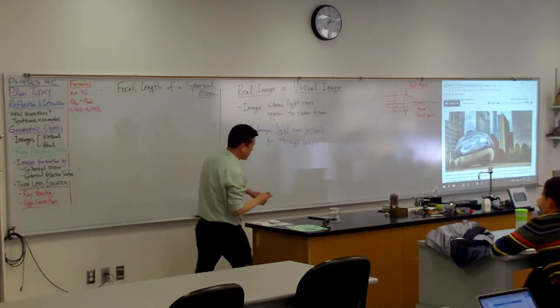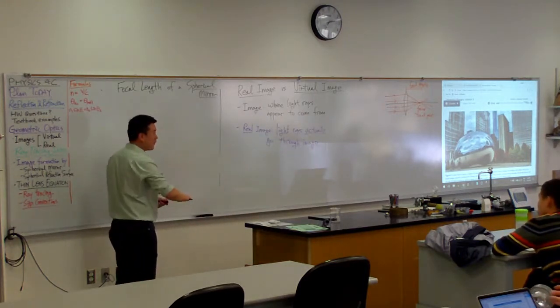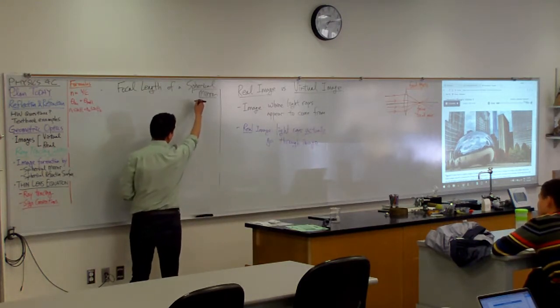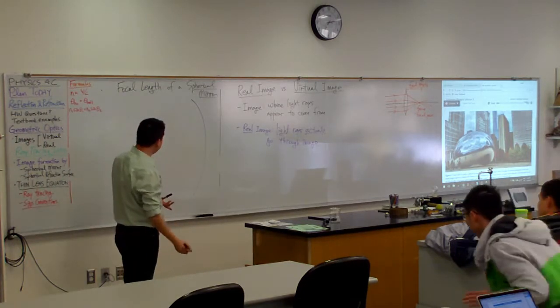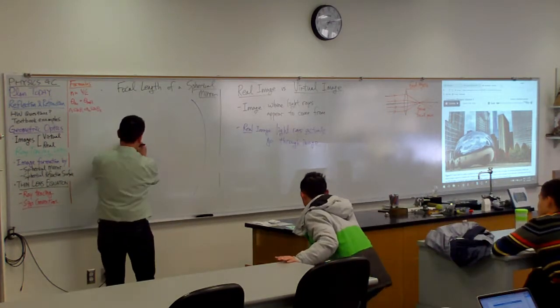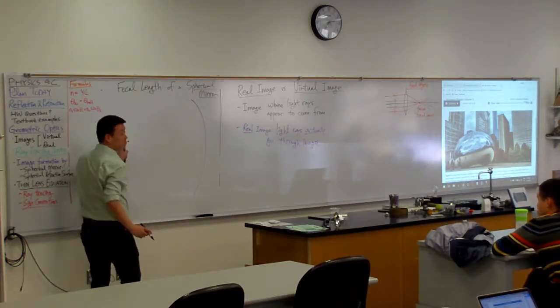So the arrangement I would imagine is a spherical mirror. So I have a reflecting curved reflecting surface, and it's curved in such a way I can imagine that all these points are equidistant from a particular point here.